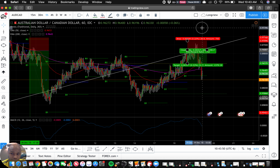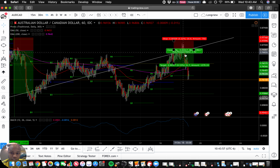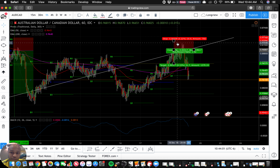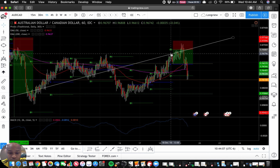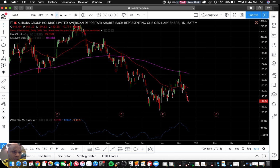I don't even know. Stop placement on that is weird for me. So 1.5. I'm not taking that too risky for only 1.5, but you know, people trade those. People trade those little 1% trades. It's fine, 1 to 1 or better. It's all preference, man. There's no one right way.